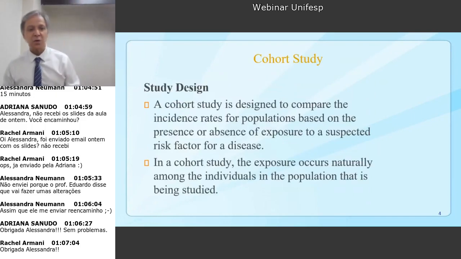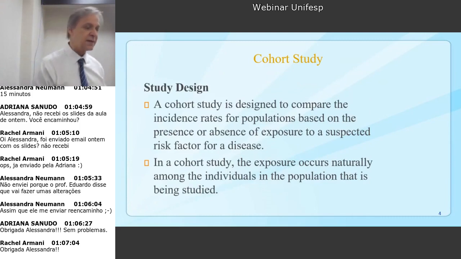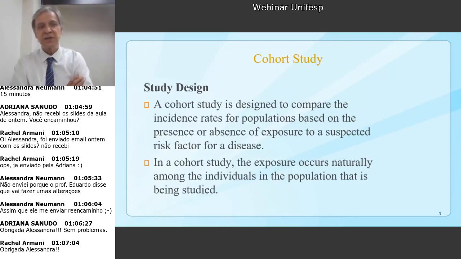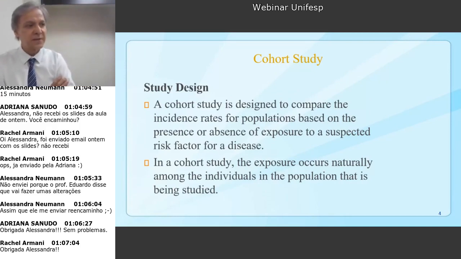So we're going to talk about the cohort study. We gave you the basic statistical foundation for two measures of the cohort study, the incidence rate and the risk, and we've been talking about those two for 2 days now. Now we're going to talk about the study design. We've seen the study design for cross-sectional studies and for case-control studies. And now we come to the fundamental study in observational design, which is the cohort study.